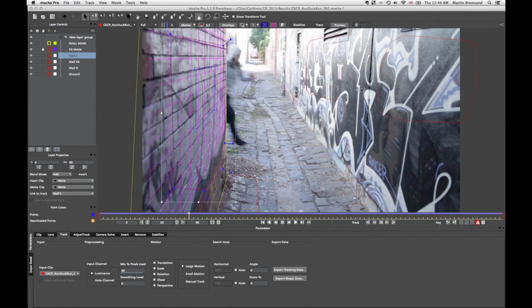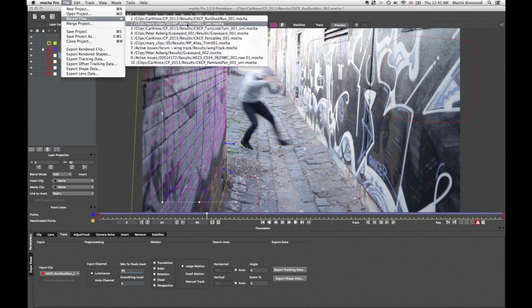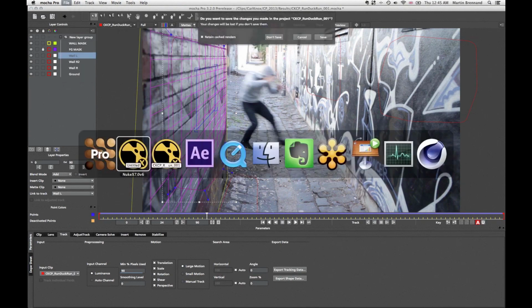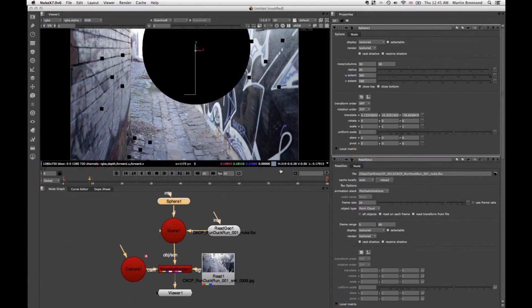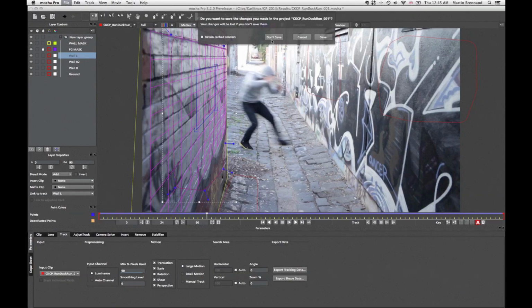So that's the first setup I wanted to talk about, and we're going to move over to a more complicated shot now, where we have to deal with tracking shapes that are moving out of the screen. So I'm going to quit Nuke 2 because we don't need that one for the moment. I have a lot of applications open, so the less I have open, the better.